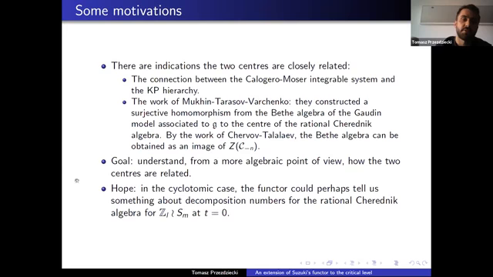And there's also a hope, although at the moment it's quite a vague hope, that in the cyclotomic case, the Cherednik algebra for the symmetric group is rather easy and we know almost everything about it, but for the Cherednik algebra for the wreath product at t=0, there are still interesting questions to be asked, and there is a vague hope that maybe in the cyclotomic case, there's also a cyclotomic version of this functor. One could maybe say something, for instance, about the decomposition numbers.